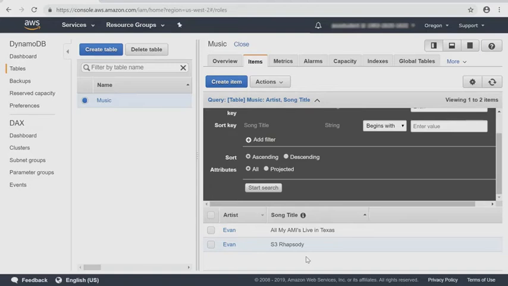All right, so that was how you build out a DynamoDB table, enter items, and run your first query. Well, that's it for the DynamoDB demonstration. You're going to be able to apply what you've just learned in the exercise that Ricky's put together for you. I'll see you in future topics.